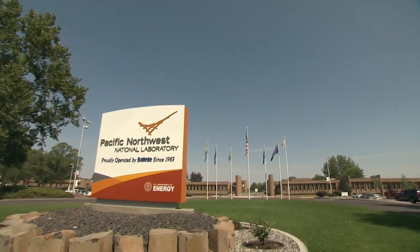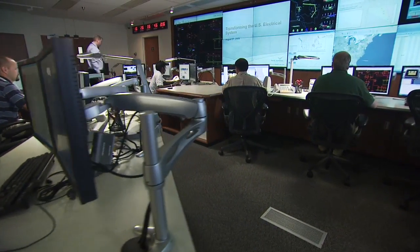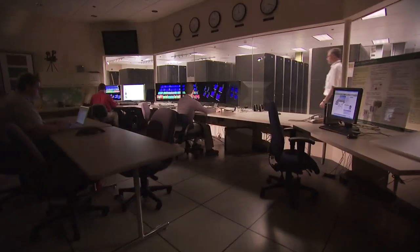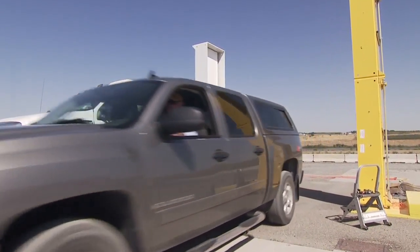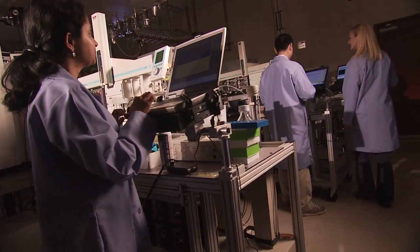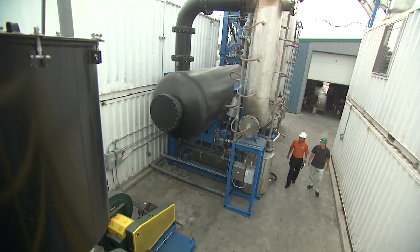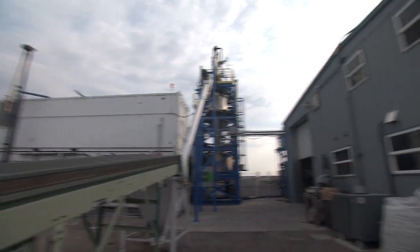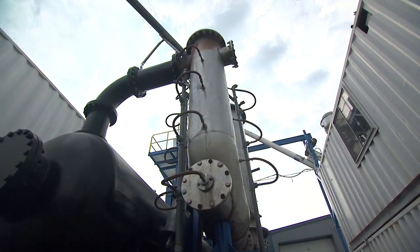Pacific Northwest National Laboratory is one of ten of the Department of Energy's research laboratories. Located in Richland, Washington, PNNL has been operated by Battelle, a non-profit international science and technology enterprise since 1965. Battelle's founding philosophy parallels the DOE's mission to improve the quality of American lives through science and technological innovation. This goal is exemplified in Inantec's success in creating a way to transform waste materials into valuable fuels and chemicals, which provide rich sources of clean energy while reducing the environmental footprint of trash mounting in municipal landfills for years to come.